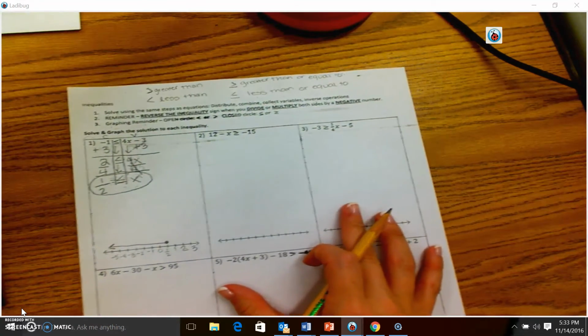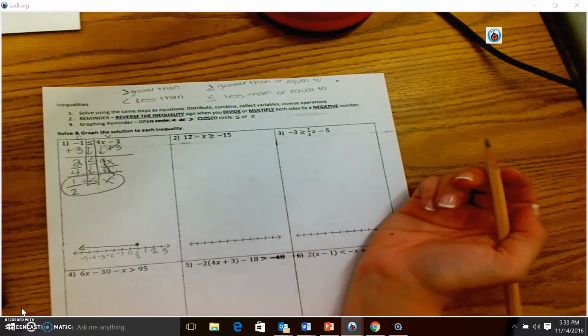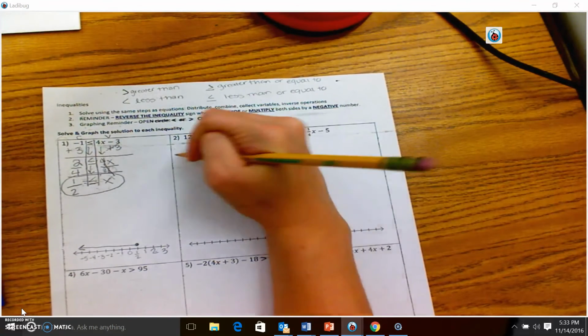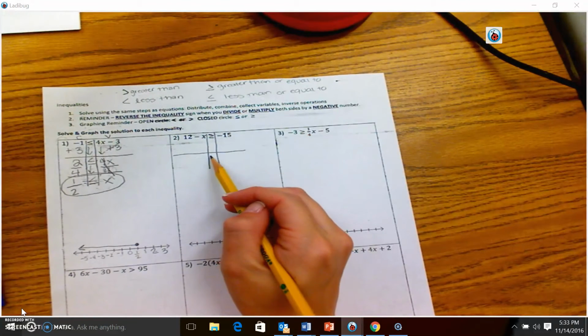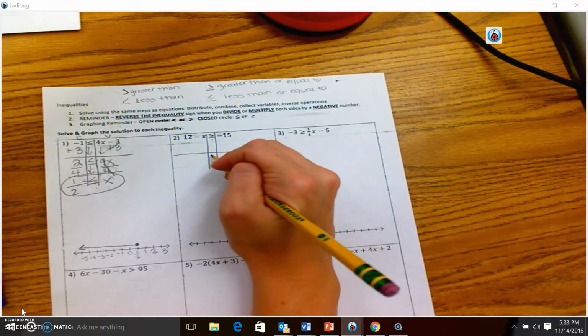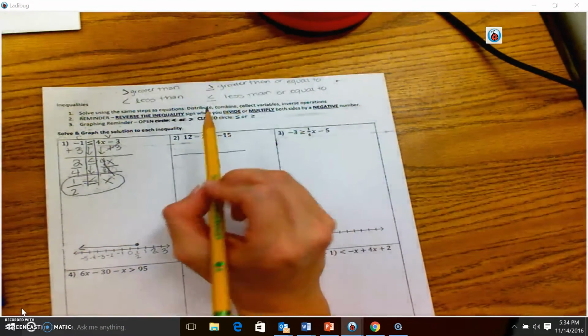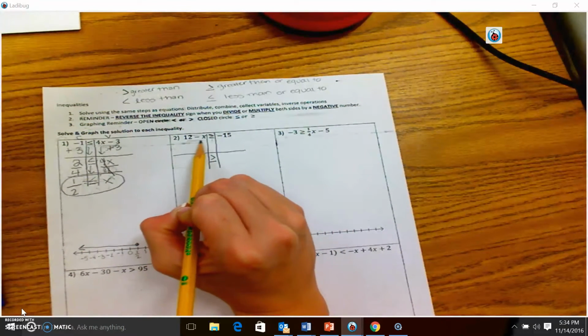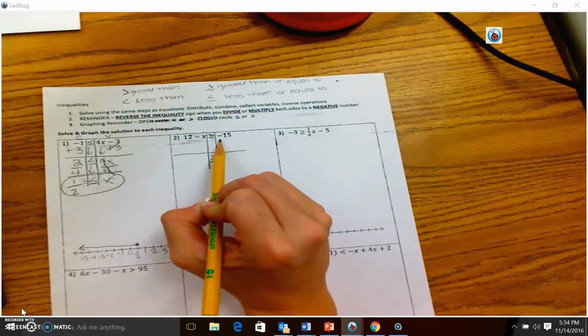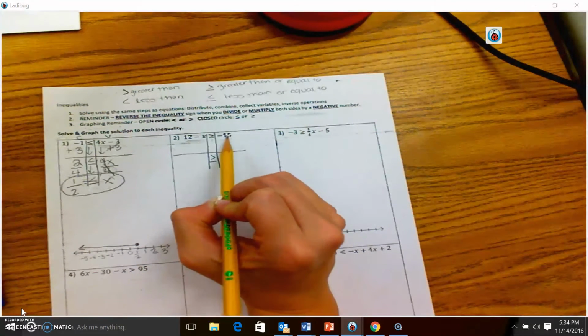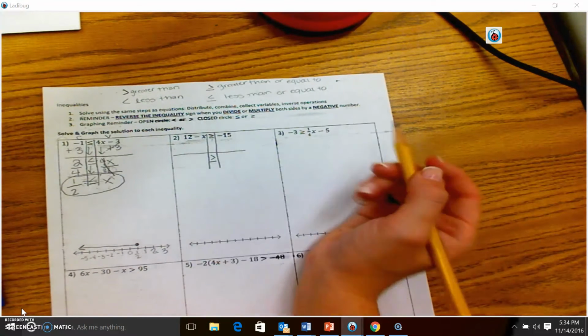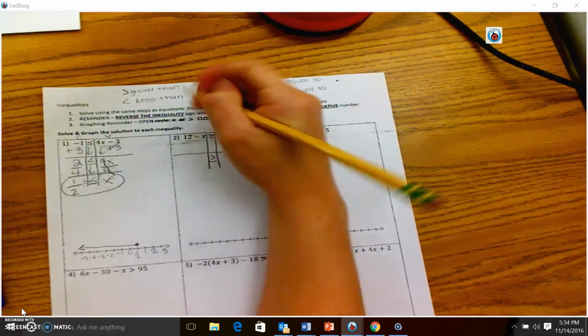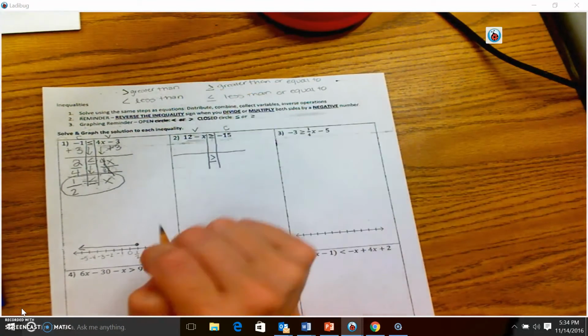All right, let's go to number 2 and set up this problem. The first step we do is draw our railroad tracks. But instead of putting our equal sign here, we put our inequality sign. So bring it straight down, just like that. So now, we look here. Do we have any like terms or distributive property? No. So we can go over here. Do we have distributive property? No. Do we have like terms? No. So now we're ready to collect our variables. So I'm going to put my variables over here and my constants over here.